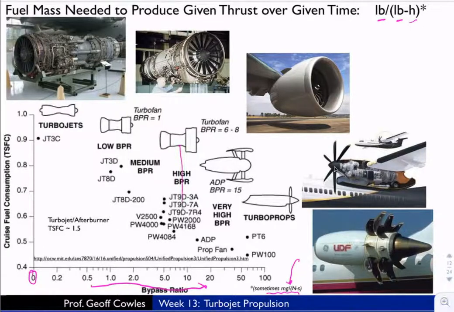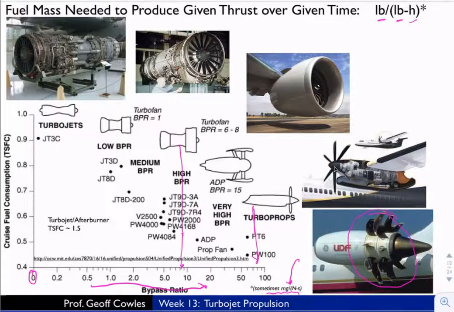We talked about, well, this diagram sort of precedes the GE90 engine, but that's getting into the 8s and 9s. And then we have turboprops we talked about here, which effectively have bypass ratios over 50. There were some attempts to make some alternatives, and I'll just talk very briefly about that at the end of the lecture, and what they call unducted. That UDF is an unducted fan, or prop fan, I think they're also called as well.